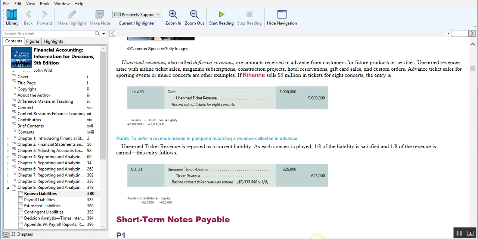When they sell the season tickets, they'll have a certain amount of cash that they will raise, and that amount of money will go into unearned revenue here, just like this, unearned ticket revenue. And then as they host the events or host the games and the teams play, then they will recognize whatever portion goes with each of the games. So for example, with the Colts, if you have your first game of the season played, you're going to record whatever ticket revenue you'd have from one game, recognize the debit to unearned ticket revenue, which will reduce the overall portion of unearned revenue, and then you would take that amount into revenue as earned revenue.